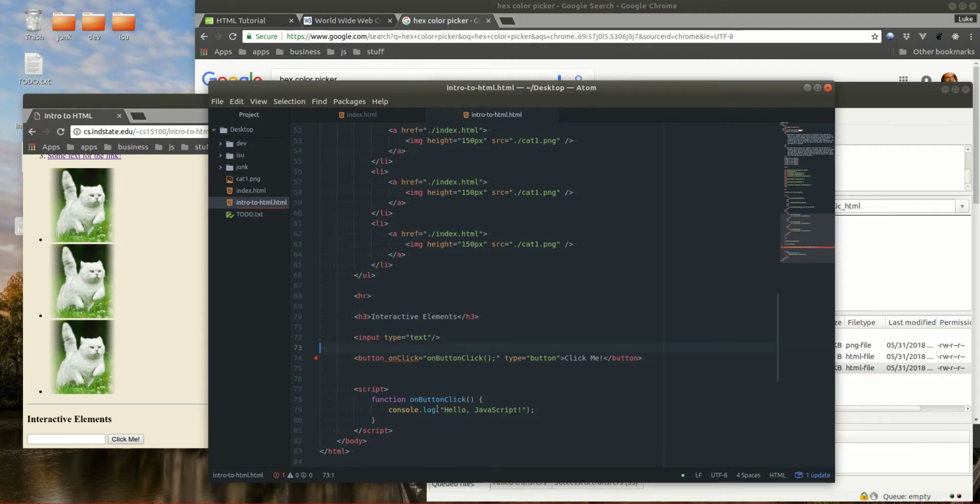Okay, so the JavaScript for that is, let's see, what is it? document.getElementById, my input. Okay, so to get the value that the user has typed in here, I need to have an ID on this input, and I'm going to call this my input.